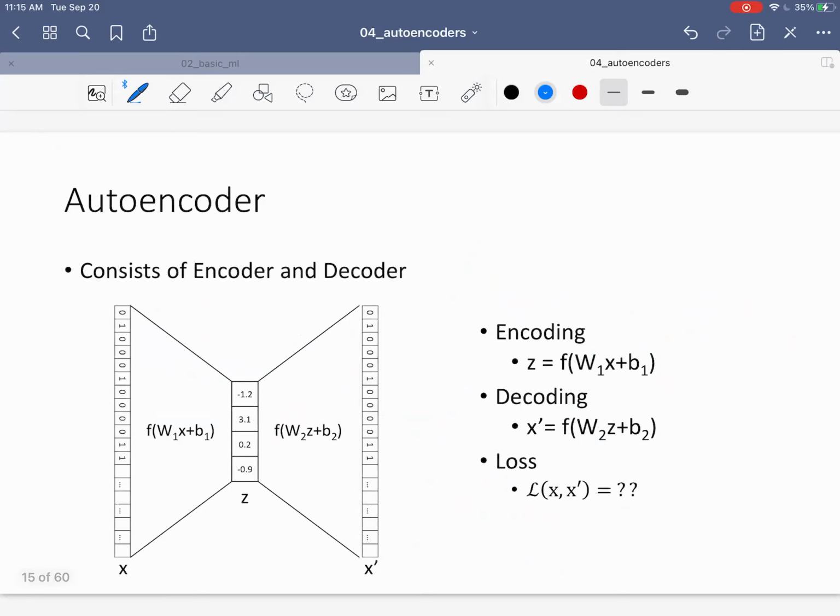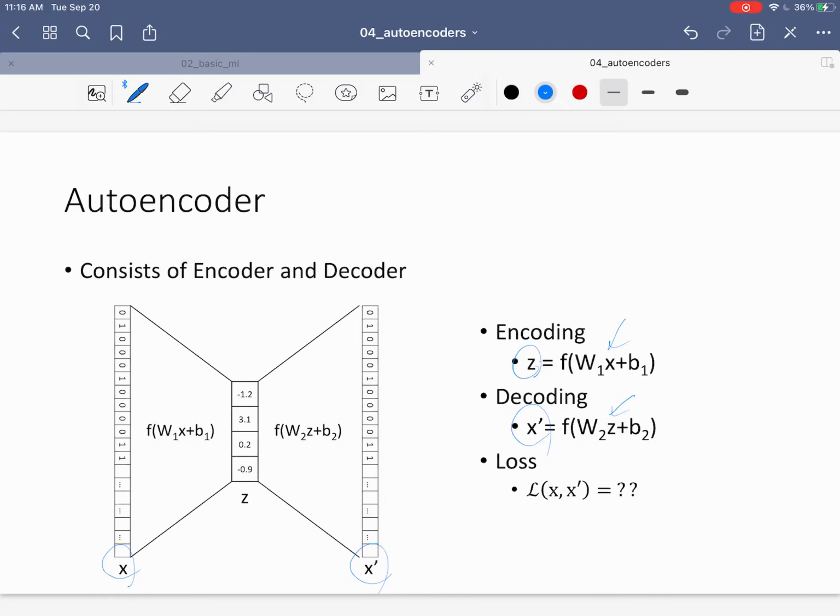So the encoding process is like this. You put X in and you get Z out. But in the decoding process, you put Z in, you get the reconstructed X out, and we call this reconstruction of X, X prime. So X prime is our reconstructed example. And what should be the loss here? What we want in the autoencoder is for X and X prime to be as similar as possible, right? Because this is an architecture that compresses and decompresses, so naturally the sample after decompression should be as identical as possible to the sample before compression, for the compressor to perform well.